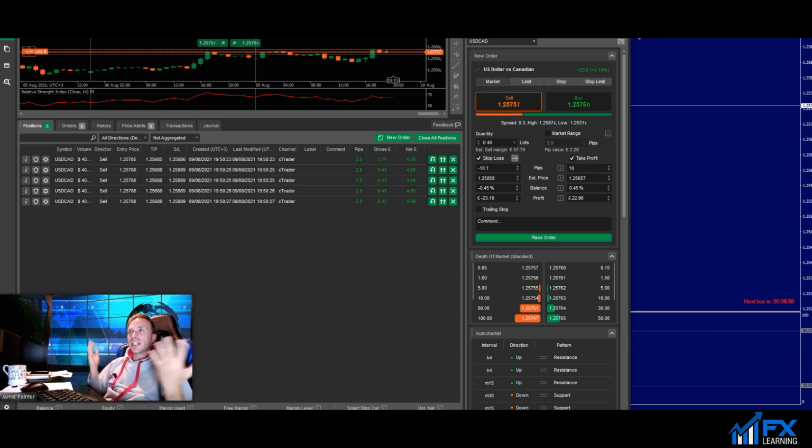The reason being is that obviously I've got a lot of risk on the table now, even though I've got a 10 pip stop loss. At worst, I'm going to lose whatever it is, £100, I think. What I'm going to do though is, as the trades go to around 5 pips, I'm going to close maybe 2 or 3 trades off and then allow the other 2 trades to just go on and hit 10 pips. The reason I'm doing this is purely to reduce the risk.